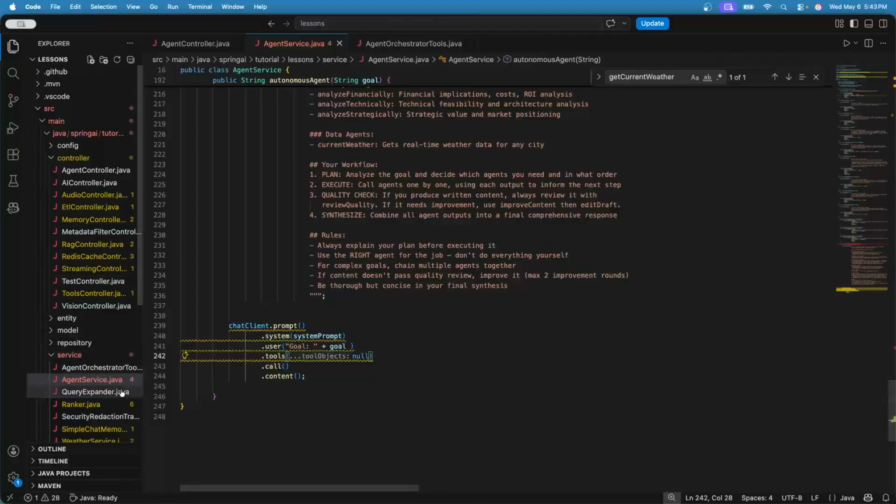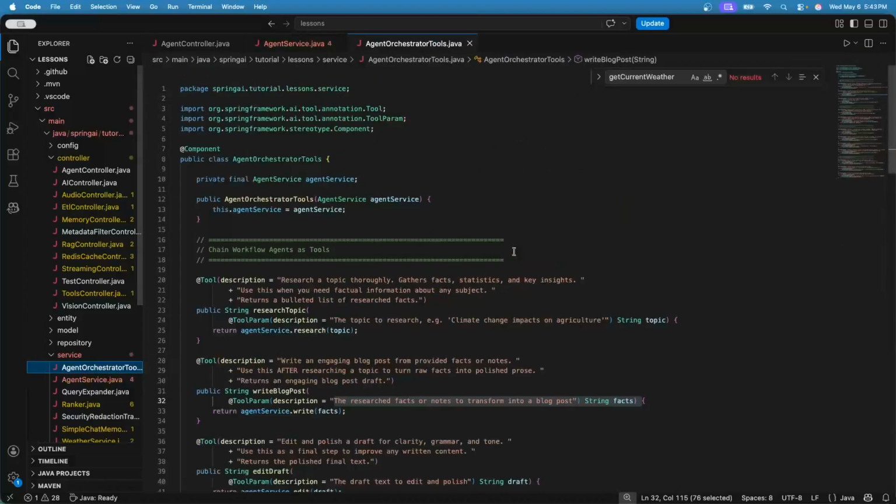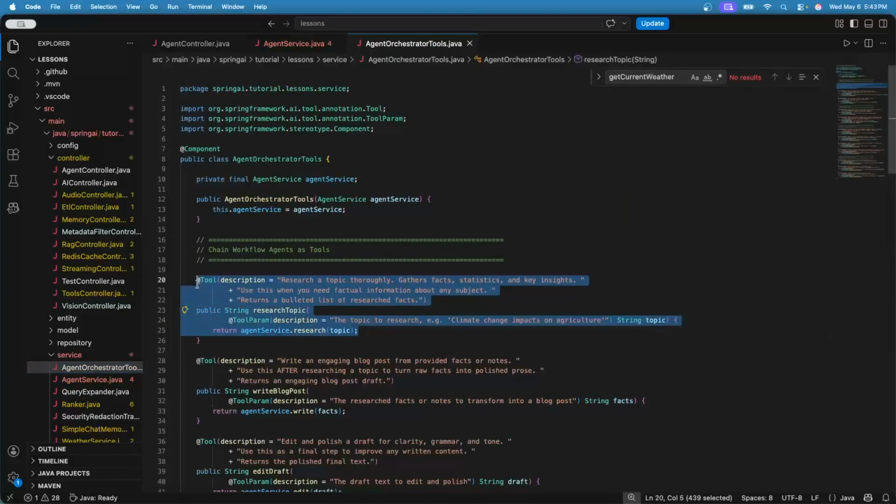I have already created a class under the service folder. I named it AgentOrchestratorTools.java. Basically what it does is it calls the respective agent service method. Here I have defined a tool annotation.